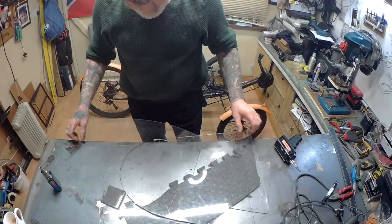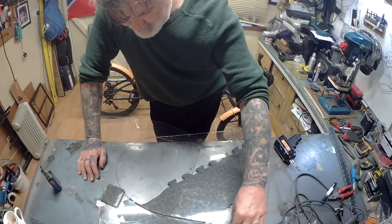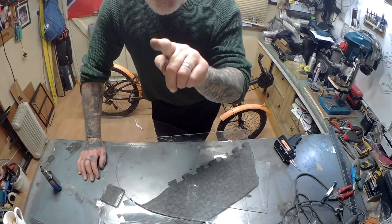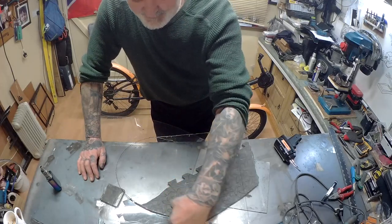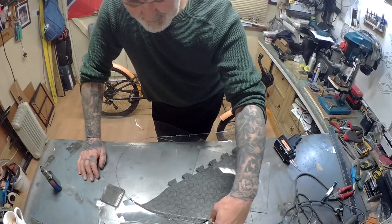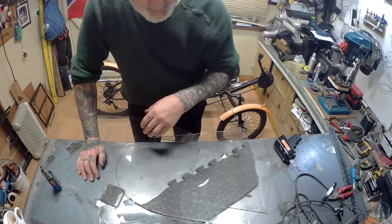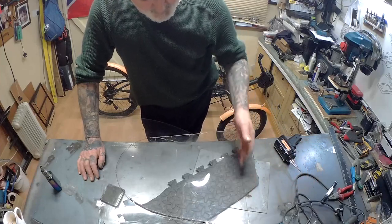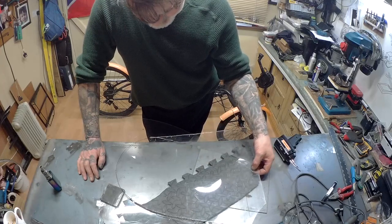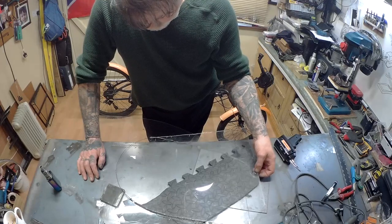I have a rubber bead that goes around this — a U-shape — and I pour it onto it. Then I can actually silicone this onto the front part, let the hem fall over here, and silicone underneath it to seal it. For the idea of visibility, I need to see a bit better now, especially with the snow I think we're going to be getting.